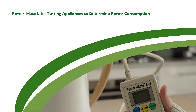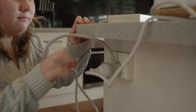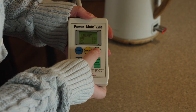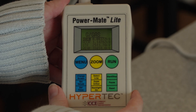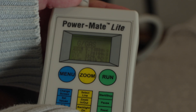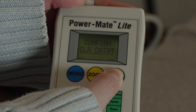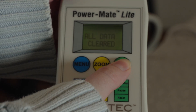To work out power consumption on appliances like a kettle, unplug from the wall socket and connect the Powermate, then plug the appliance back into the Powermate. Press the run button to start and to stop a reading. Then use the menu button to scroll through costs, greenhouse gas emissions, energy usage, and meter reading. Record power and cost readings on your notepad. Before testing another appliance, clear existing data by holding the run button until the confirm clear data screen message appears, then press run to wipe the data.